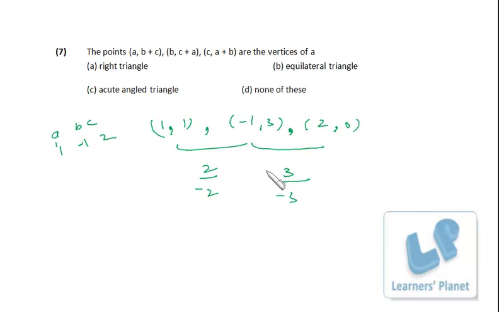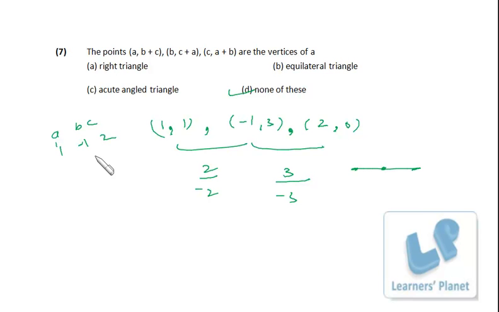So if the slope is same, that means the 3 points are collinear. That means they cannot form a triangle. Right? If the 3 points are collinear, they cannot form a triangle. So they are not vertices of any of these triangles. In fact, the 3 points are collinear. Okay, and I have chosen the values of A, B, C at very random, so you don't have to worry, no need to go for the cross verification, right?